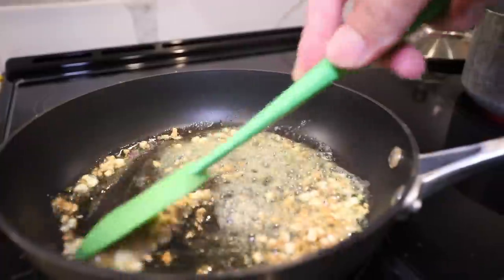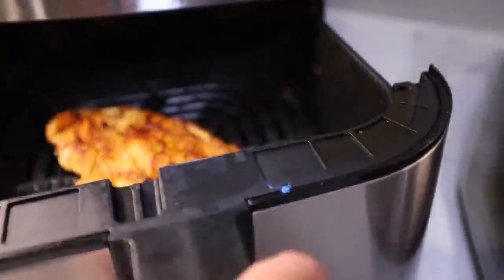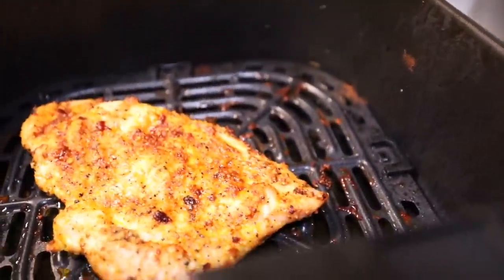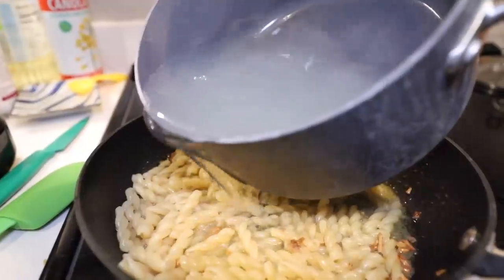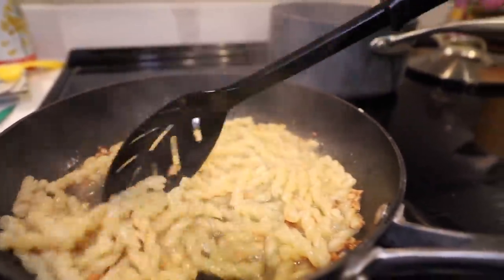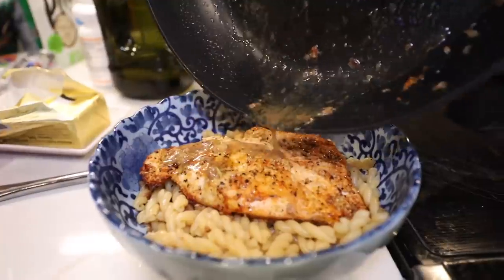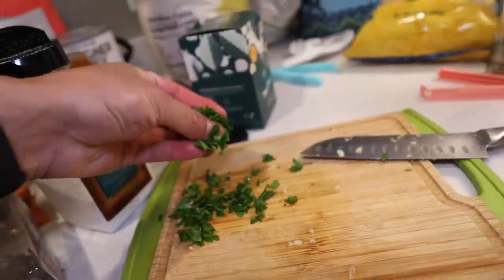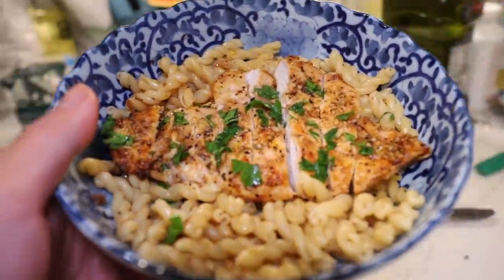The chicken is done. Into the sauce. There you go. That'll help thicken the sauce. To be honest, I don't even know what I'm doing. Sprinkle that. It looks so beautiful. So simple. I'm just gonna be honest, I have no idea what I'm doing. I'm just kinda like made it up on the spot. I think this is a real thing, right?